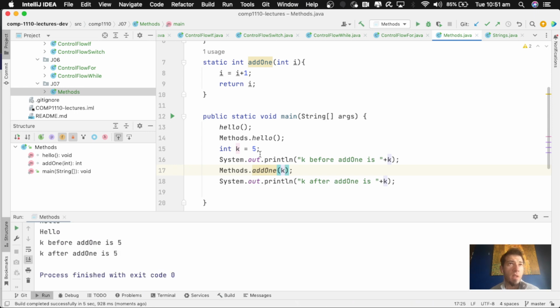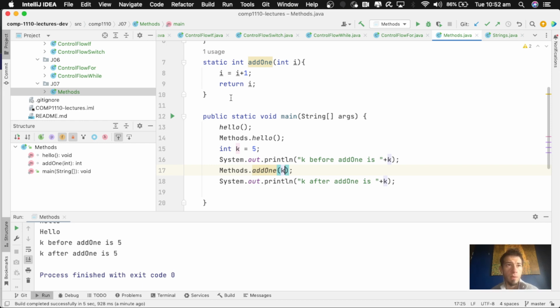So as we can see, even if the method is supposed to add 1, it's not affecting the value of the integer variable k. And this is because when we are passing our argument to add1, a copy of k will be made. So the value of k will be copied into this local variable i. The local variable i will be incremented by 1, and then the value of the local variable will be returned.